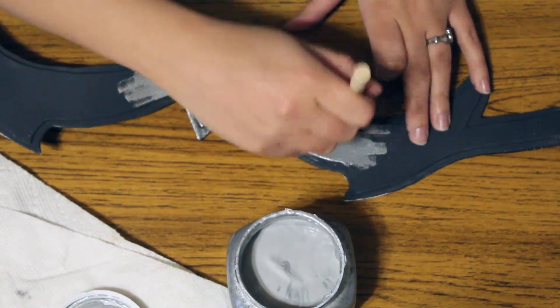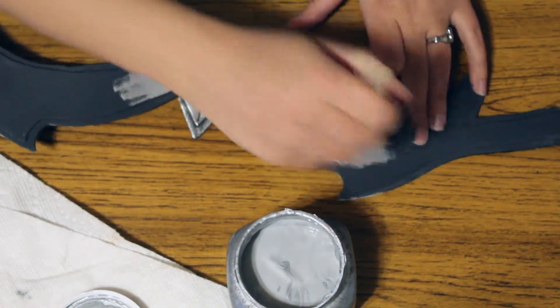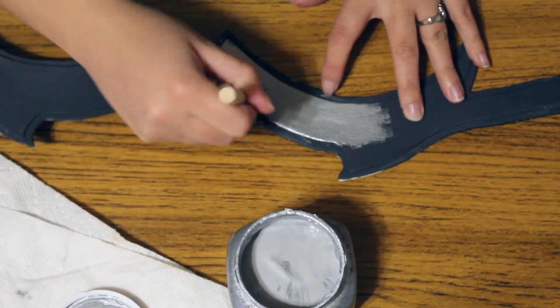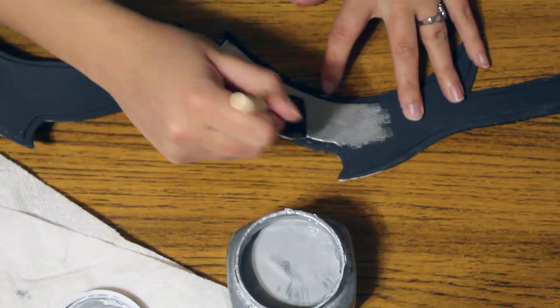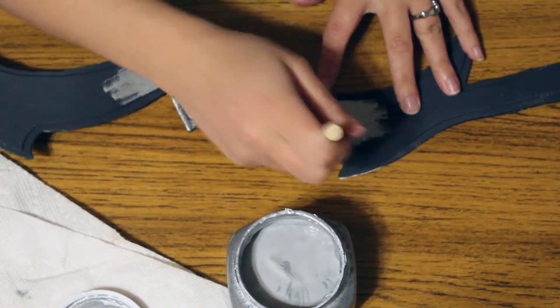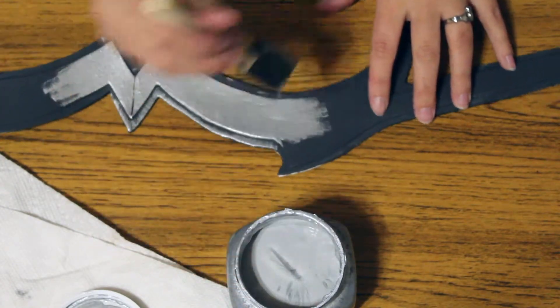For painting the edges of the second layer, in order to make it still look worn but not too bad, I angled my brush to get the paint just on the edge but not in the crease. Doing this will leave a nice gap between the layers so they look 3D and worn. I wanted it to look more 3D instead of 2D like in the comics, because in real life it gives it more depth. Super fast mode activate.